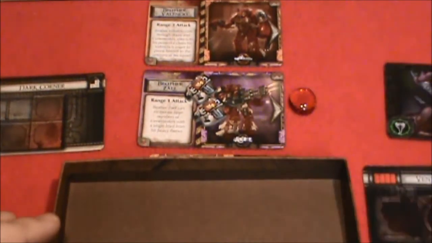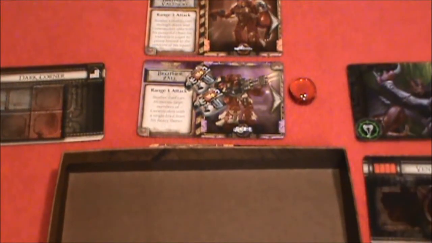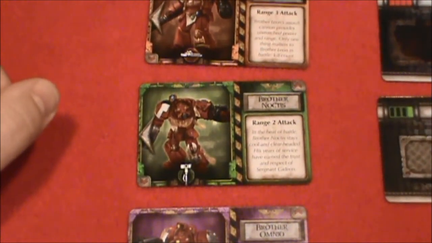Now, Brother Zale has one Gene Stealer attacking. So we're going to need to roll higher than a one. And we got a two. Well, excellent. We get to keep both support tokens. So our Marines came out all right. Let's go to the event phase.